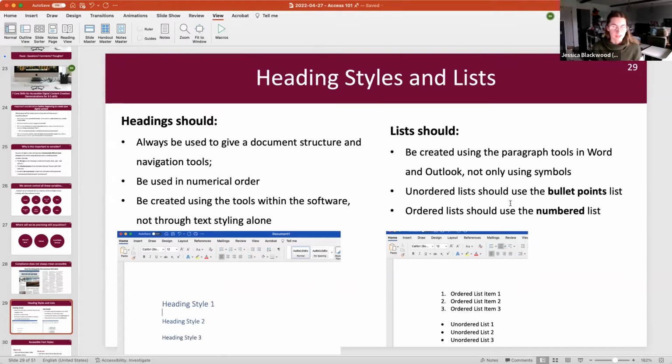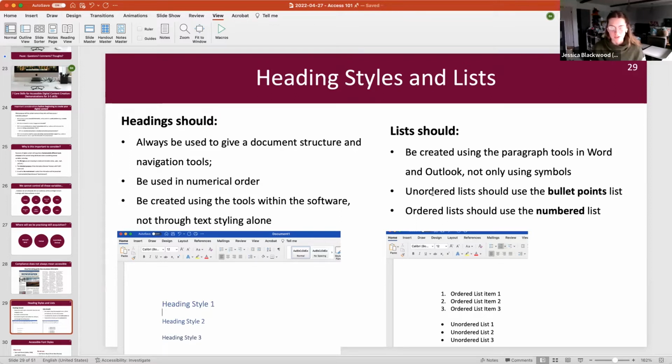And the reason we want that is if a list is present and it just has a symbol, someone with assistive technology is not going to know it's a list. Often we get that information visually. Usually it's indented. There's the symbols, either bullets or numbers. And if you don't use the paragraph tool, it's not going to let anyone using assistive tech know. So if you're using a screen reader and you can't see the screen, you're just going to be interacting with it. And often a lot of symbols aren't read as we intended, depending on the symbol, by assistive technology. It's typically the very literal meaning of the symbol.